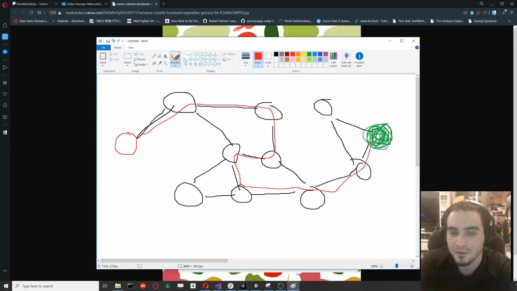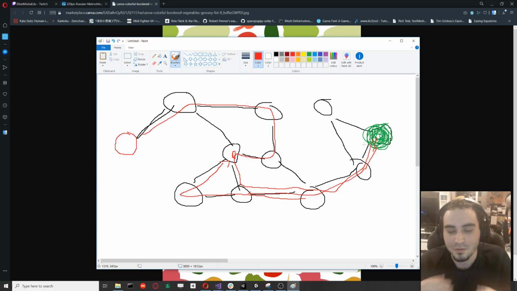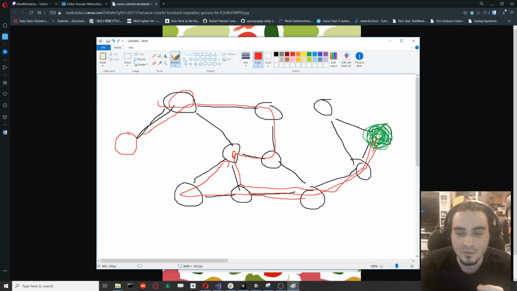This is why you want recursion, because after it finds this path, it would then go back, and then it would check all the viable options it has. So technically, it would go back here, and then it would be like, okay, can I go this way, and then this way? But it's like, okay, no, because I've already been here. So it backtracks again. But you need to do recursion for that, because think of it as each time you reach another node, let's call these circles nodes, you're going to have to call another for loop.